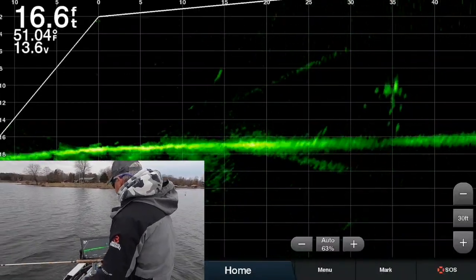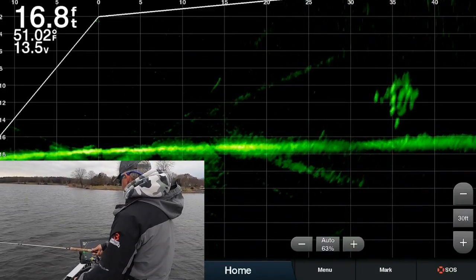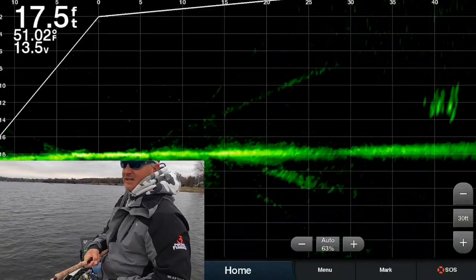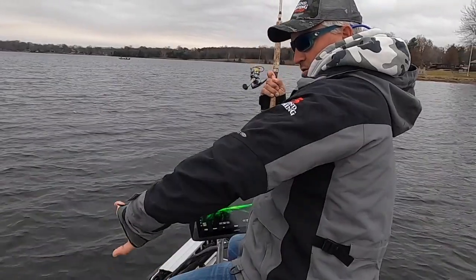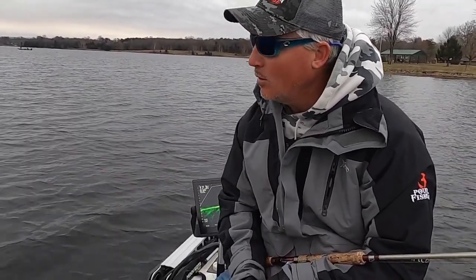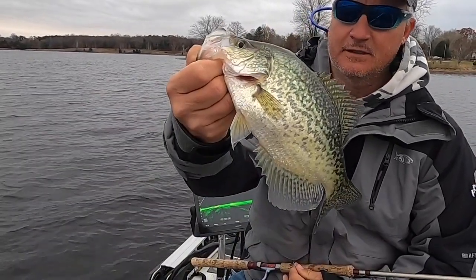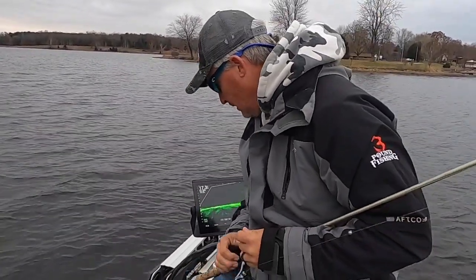That's a small school — nothing to brag about — but it requires a very accurate cast. There's our first fish on the first cast of the episode. You can tell it's a good fish by how it's pulling. We're out here bright and early, it's like 35 degrees — I am cold right now, no doubt about it. First cast on the active captain and it pays off. Look at that — a beautiful fatty right there.